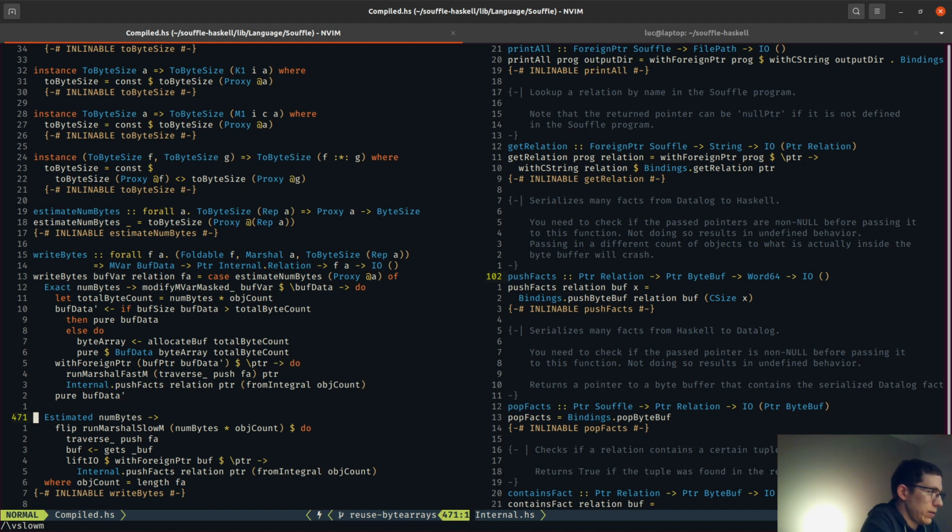And let's see. So the way I solved it was you just give the number of bytes to this other monad. So it works totally differently compared to the fast version, because that one is so straightforward. Yeah, it's also much faster because of that. But the slow variant, you give it the number of bytes, and then internally it will manage the byte array itself. But there is a way, because in this do block we are in that monad, we can get the buffer out.